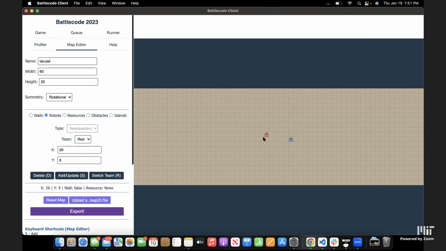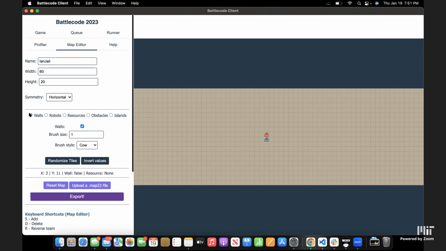All right, so we want a better jail, right? Let's make a better jail for Ian spots. Oh, this is even numbered. Wow, okay, let's turn the map symmetry to horizontal, so the even numbered one doesn't look terrible. Okay. So what do you guys want to see in this new map? I prefer just not surrounding the two headquarters in a tiny box like this, since I don't think they'll be able to physically spawn robots. Oh, we're still on the cow selector. Hold up.